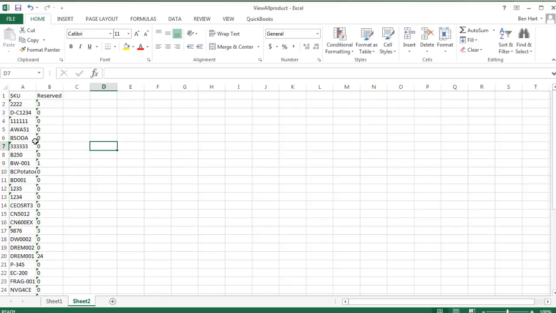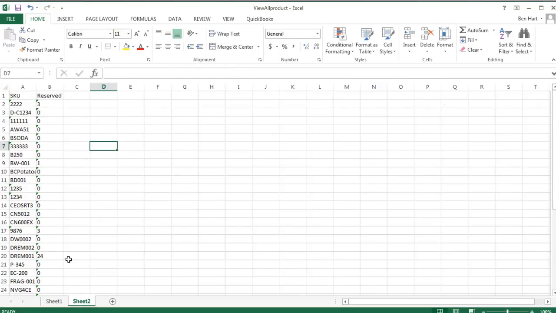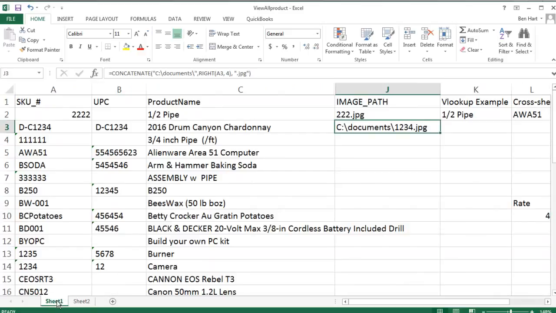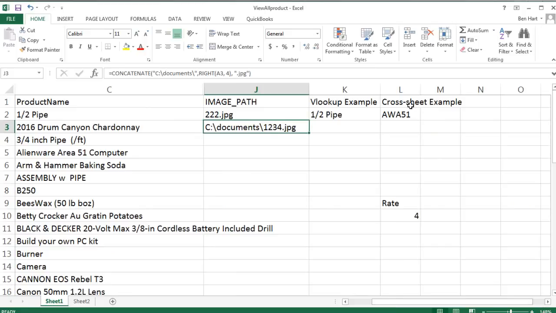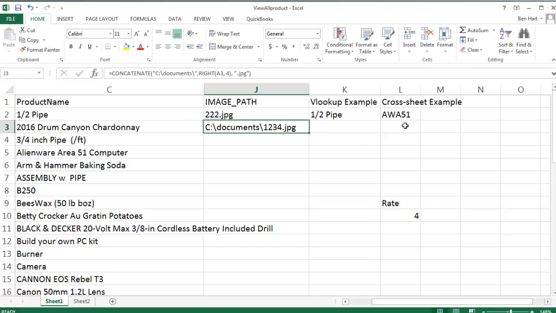Now, we certainly could just highlight everything and cut and paste it into our other sheet. And since this happens to be sorted in the same way, we certainly could do that. But what I really want to show here is coming over here to the Crosssheet example. What we can actually do is reference information over on that other sheet. So the nice thing is you can have reports that you export from all different places. You put them on different sheets. And just in the same way you would nest any 2 formulas together, you can nest references to other sheets.